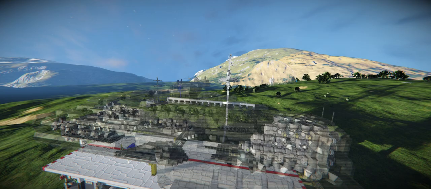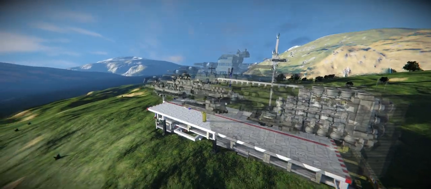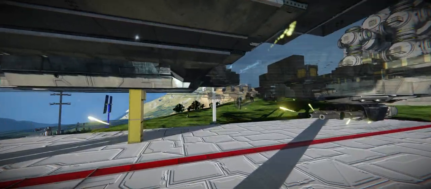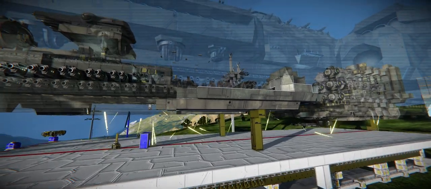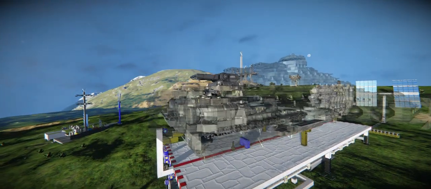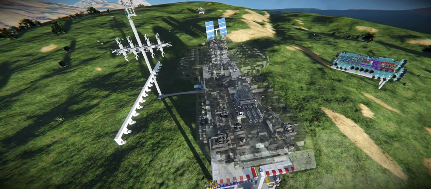It has got two aerials, sorry, two antennas. One there at the top and one at the bottom. I don't know what's the deal with that. Down there. Whoa, I can see it's lagging. Did I leave it here?